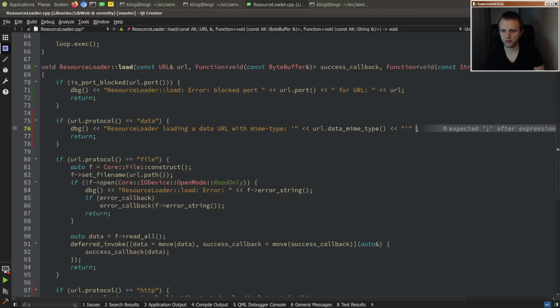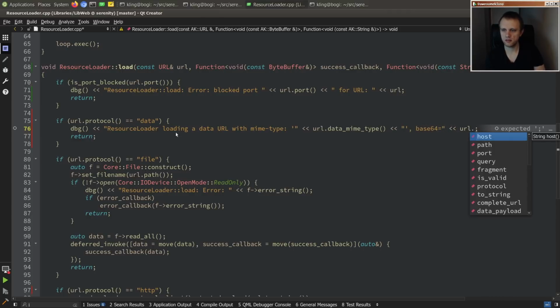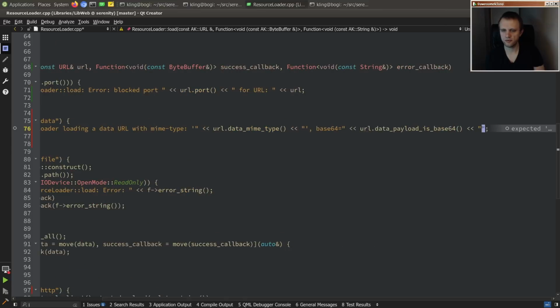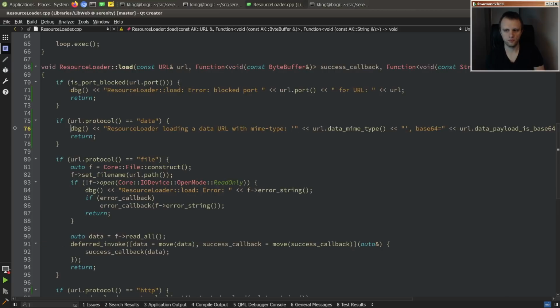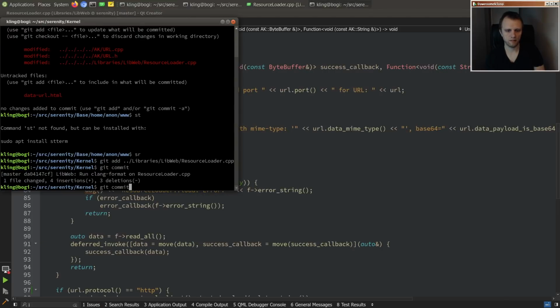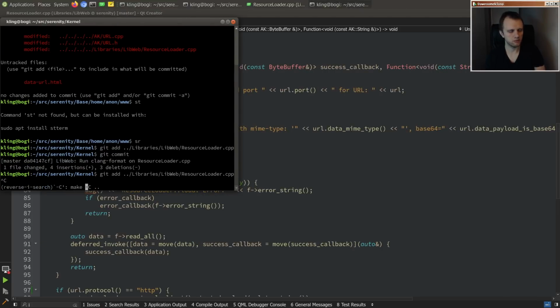Wait, what am I trying to do? Base 64, is the data payload base 64, and the payload is the URL data payload. Okay, so let's see if we can actually build this.